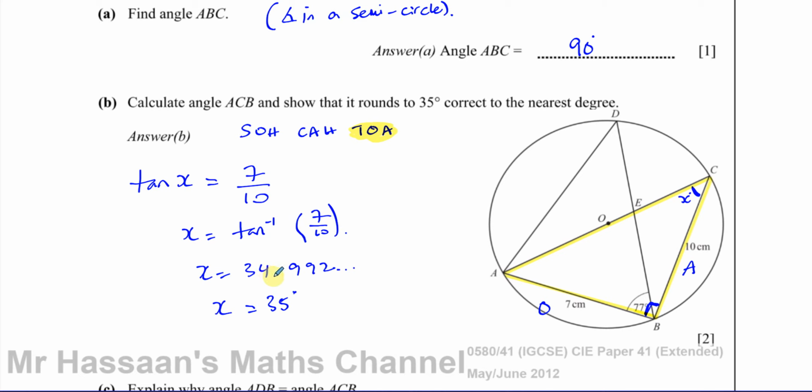Okay, now another point is, generally, if they didn't mention show that it rounds to, we would give our answer as 35.0, because you'd round it to one decimal place for degrees, which will cause this to become a 10, which will cause this to become a 5, so you have 35.0. But because it says to the nearest degree, we'll give our final answer to the nearest degree. And we've shown what it was before it was rounded, to follow these instructions. So always when it says show that it rounds to, write what it was before it was rounded, at least to a couple more decimal places, and then show how it rounds to what they want us to round it to. So there's the answer for part B.